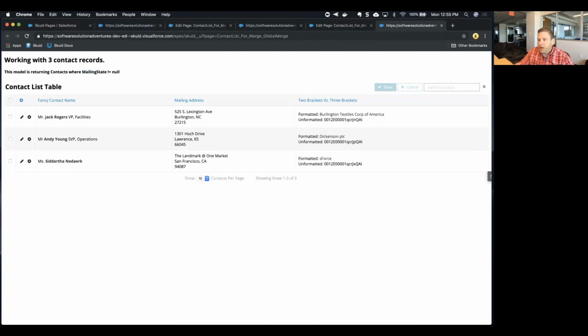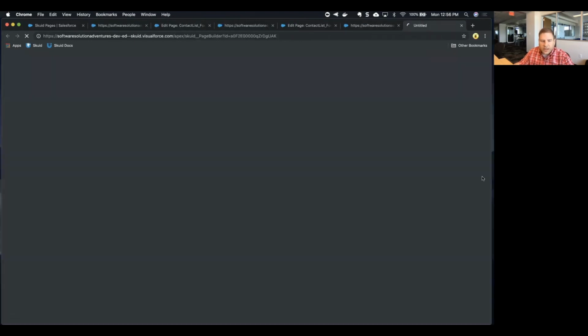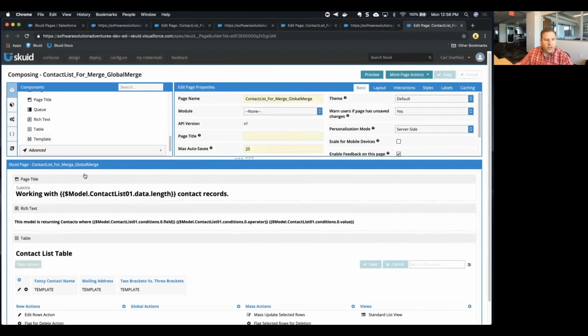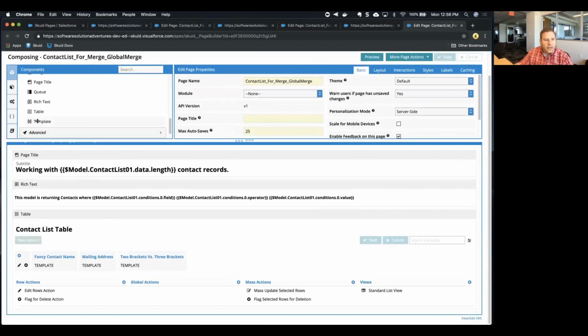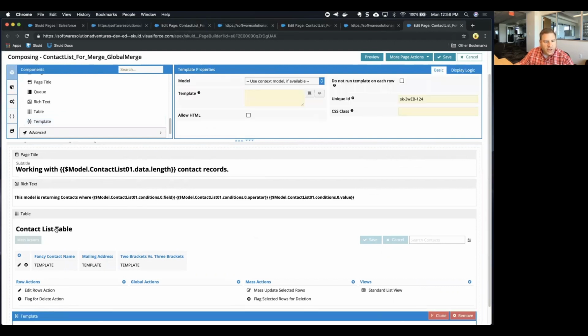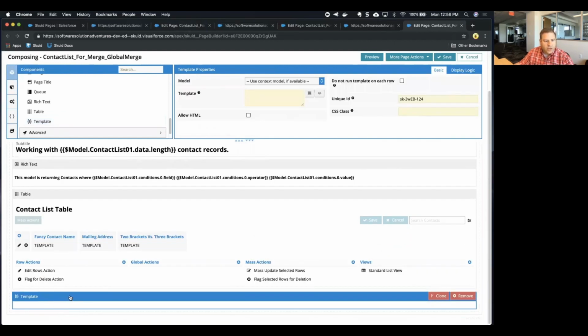one more, and this example is going to be really useful for when you have to pinpoint certain records inside a model. So I'm going to click Edit Page, and this time I'm going to find the actual template component, and I'm going to add that template component to the canvas below the contact list table component.